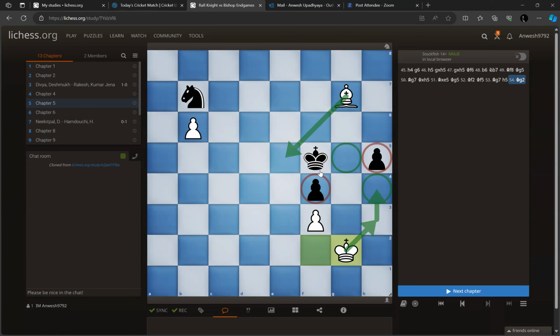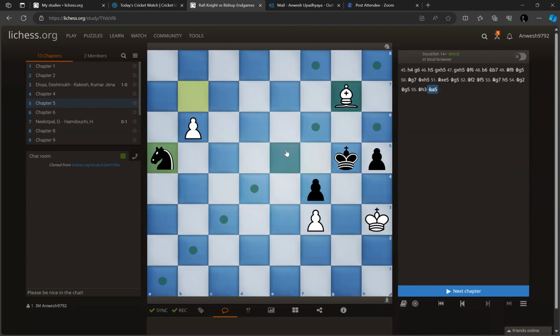Can you show me the rest, if you don't mind? I think in the game Black resigned in a few moves. So the game went with king g5 here, king h3, knight here, bishop e5, knight here and bishop c7. So this was the zugzwang position.